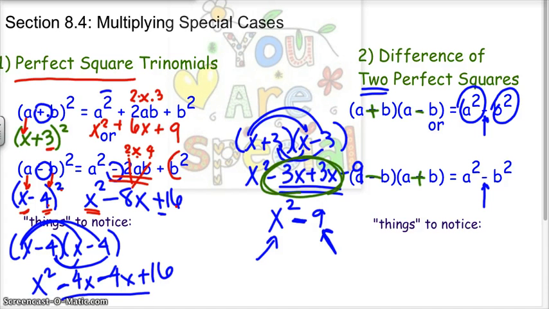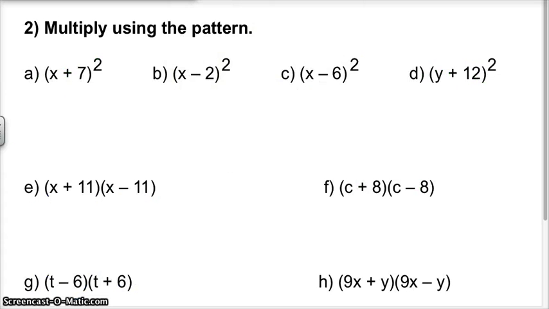All right, multiply using the pattern. If you don't like the pattern, you won't be forced to use it. The pattern's going to save you time as the problems get longer, and as you get to the end of the unit. But it is perfectly okay to stop for a second and just multiply, as a lot of you know how to do. Feel free to do that. I'm going to go ahead with the pattern.